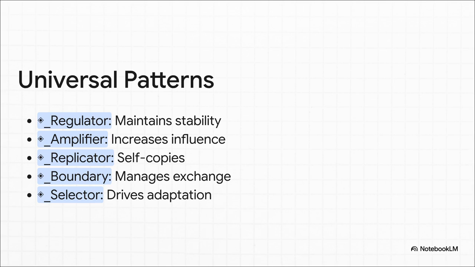And this is where those semantic kernels come in. These things are like the secret weapons of the language. They're these universal motifs or patterns that just pop up everywhere in all sorts of different systems. A regulator pattern, for example, isn't just in biology. You'll find the exact same pattern in economics. An amplifier exists in social media and in our own immune systems. These kernels give us this incredibly powerful shorthand for describing complex functions that would otherwise take pages and pages to explain.